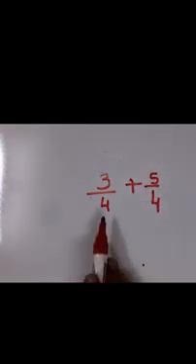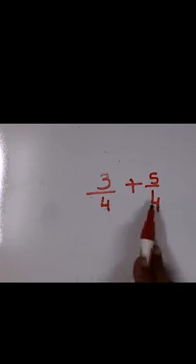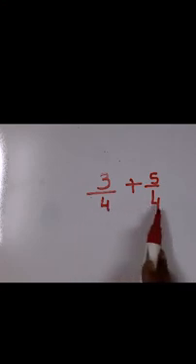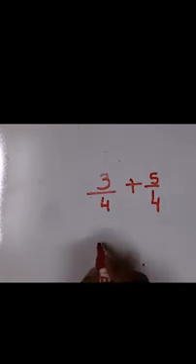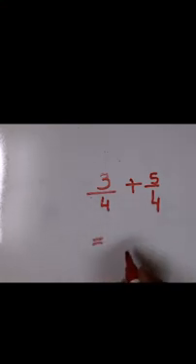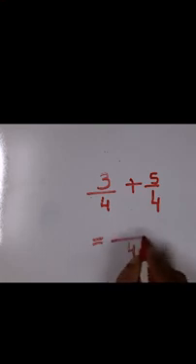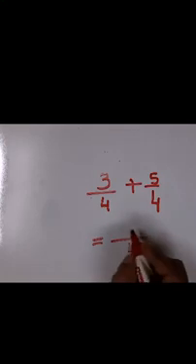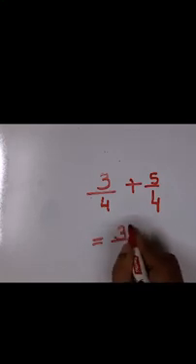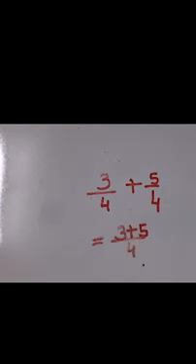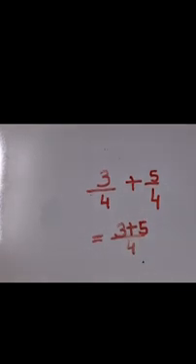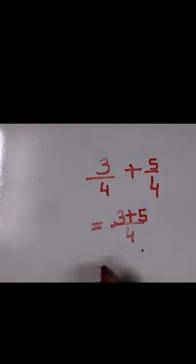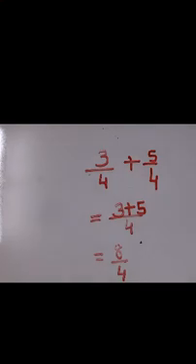Now children, look here. Can you see the denominators? The denominators are equal, 4 and 4. So that means we can add. You can add it straight away. Because they have a common denominator, this will be 4. And you add 3 plus 5. So that will be 8. So first you need to write like this, children. Go step by step. And then you write is equal to 8 upon 4. Can you see it?